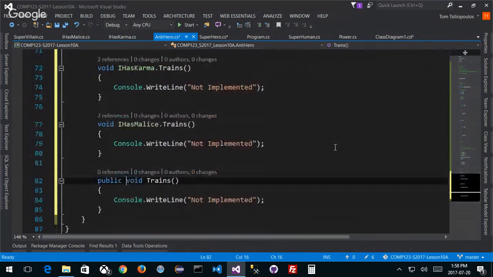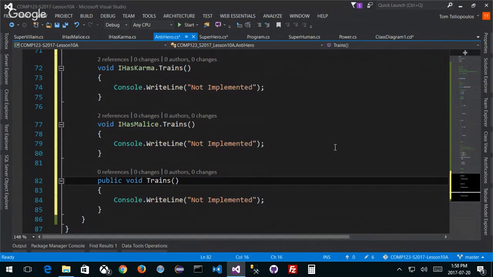So which one? See, that's why we talk about multiple inheritance being really weird. This is kind of the same idea. I have two different interfaces implementing the same method, IHasMalice and IHasKarma.